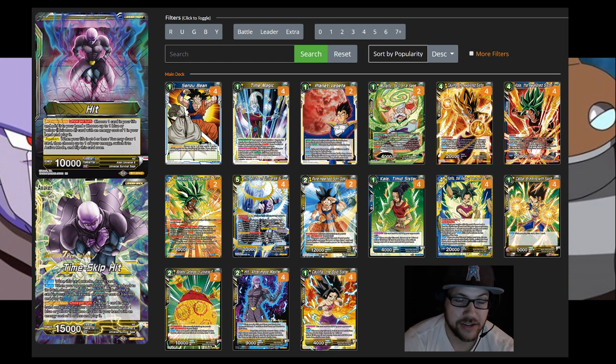And then, not only that, you have your 4 Kabas, which I talked about before, 4 Cauliflas, 4 Kale 1-drops, and all these do something.